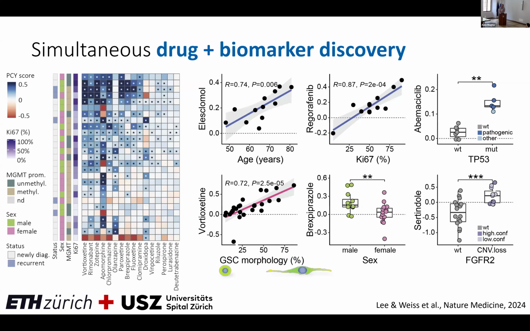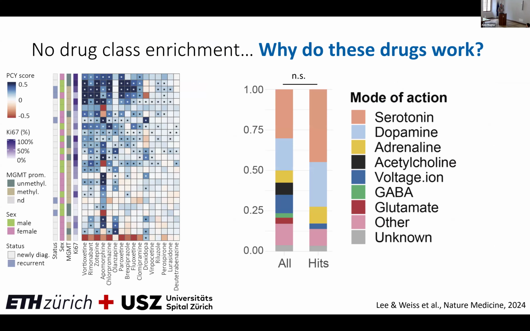But we were hoping that there was somehow a simple mechanistic story coming out of the screens. That turned out not to be the case. So our top hits, these drugs here on the left that seem to work for some patients, they're not statistically significantly different from all the drugs that didn't work. Some antidepressants worked, most antidepressants didn't. Some antipsychotics worked, most antipsychotics did not work. So there was no simple mechanistic insight coming out of this. And that's the last bit of machine learning I just want to show you for today.